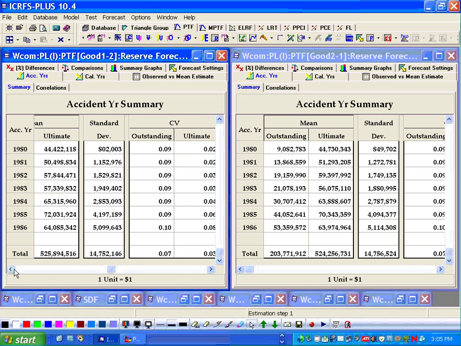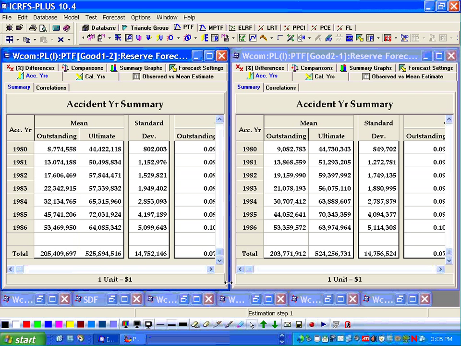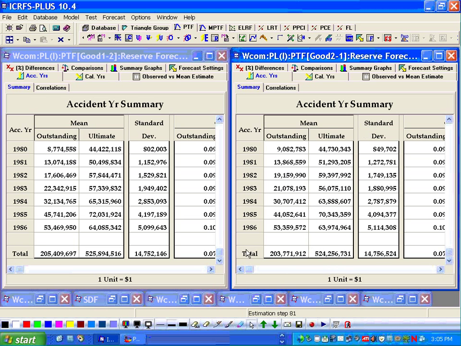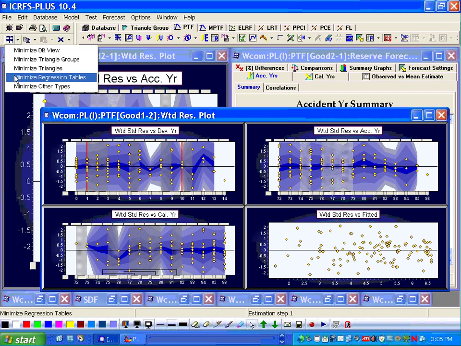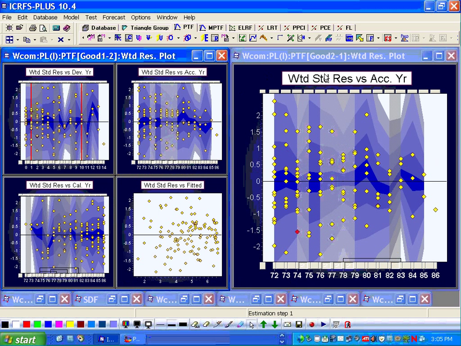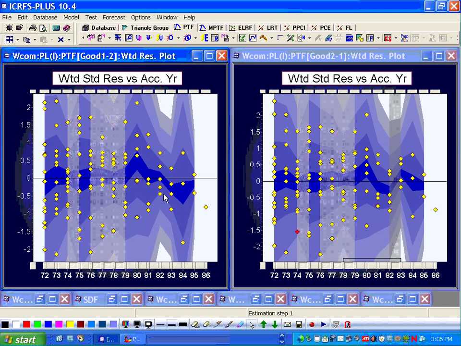So there are two ways of approaching the analysis here. In one case, we've tried to pick up this drop in the accident years, thinking there may be something in it.